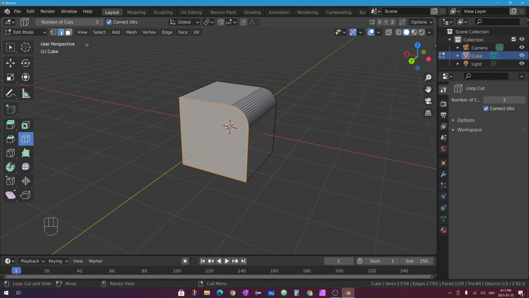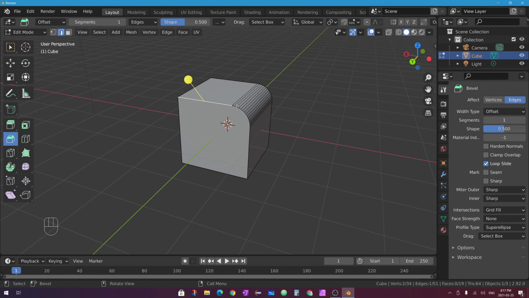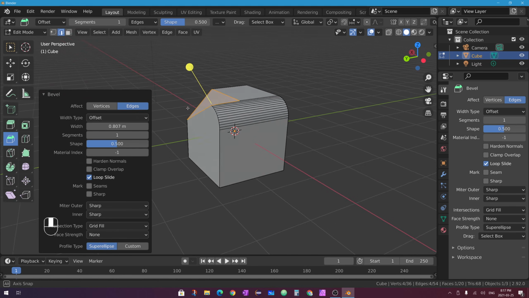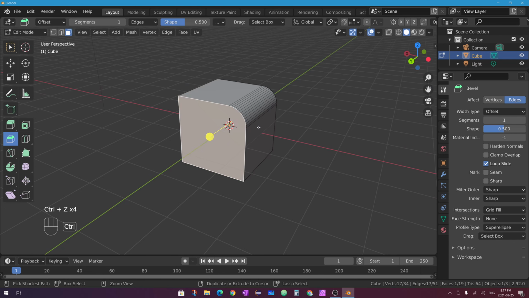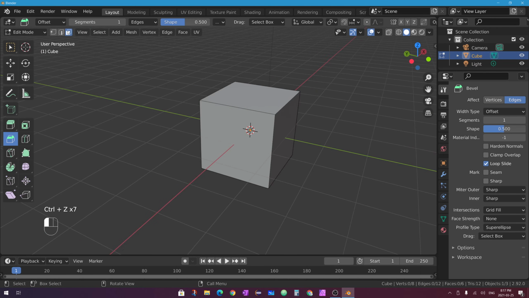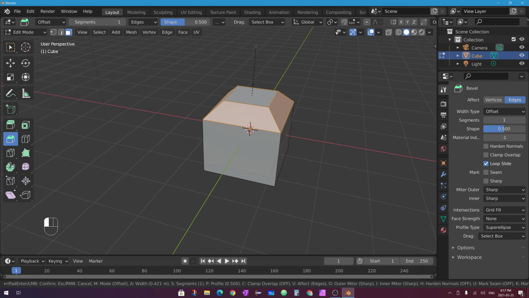Also be aware that if you bevel one edge, and then later on you decide that you want to bevel a neighboring edge like this one, well, it's not going to work too well because you can't overwrite the edges that you've already created to make the other side of this cube rounded in the other direction. So I would need to go back in this case, Control Z many times, and select edges that were all next to one another. In fact, I could even select a whole face and bevel all of the edges around that face by dragging on it with the Bevel tool.